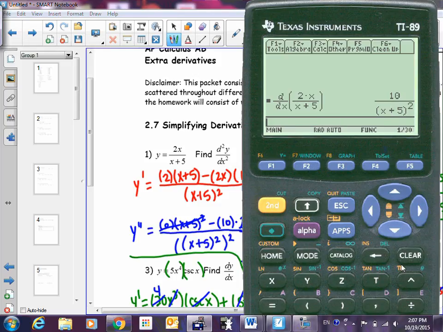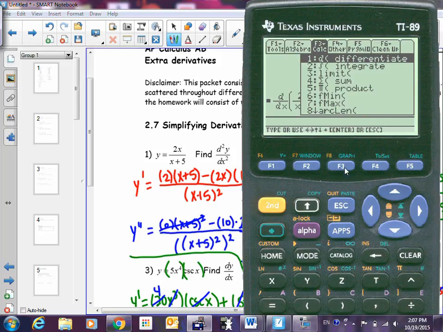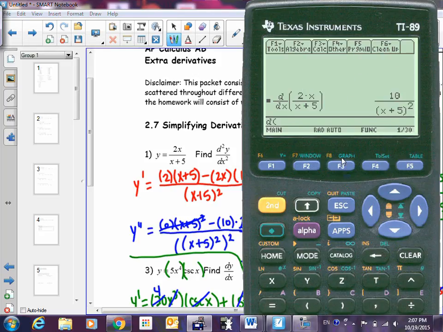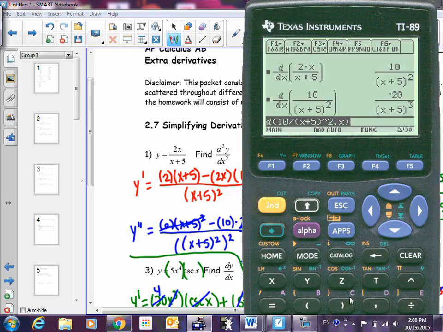All right, let's find the second derivative. So I want you just to clear that out, and let's go through the steps again. F3, either type 1 or enter. Now you do not have to type in 10 divided by x plus 5 squared. If you hit the up key, it'll highlight, and there's a built-in copy-paste function. If when you're highlighting something, you press enter, it'll paste it in wherever you left off. You still need to do the whole comma, x, close parentheses thing. And this is how we'll get the second derivative. And that's the same thing we got.